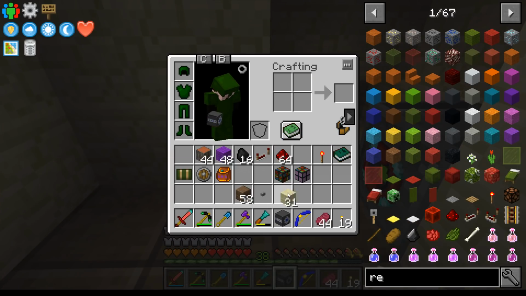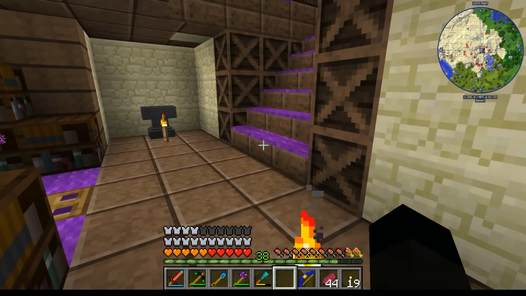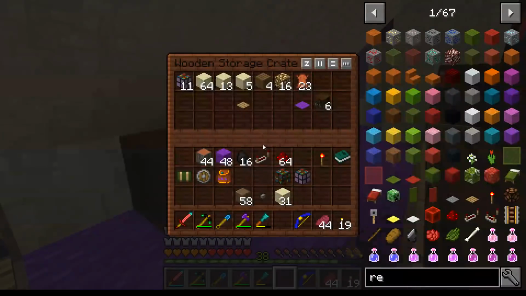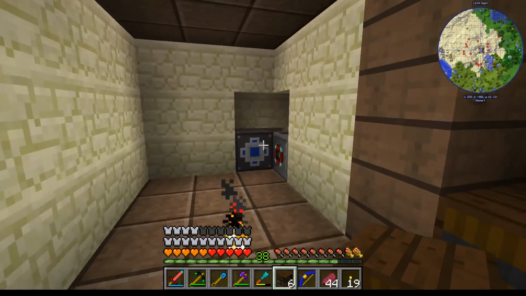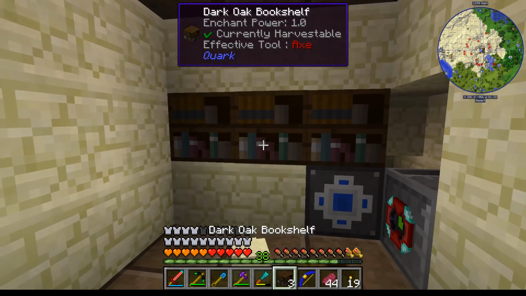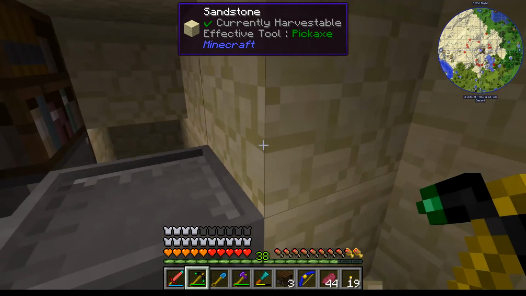On this side, we're going to have a redstone thing on pulse. I don't know what to put here, maybe a bookcase or some. What we got? Got a few bookcases. Maybe we could do something like this. Here, okay, hang on, but then we need to get back in.